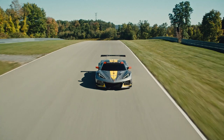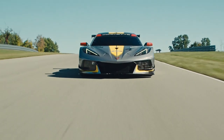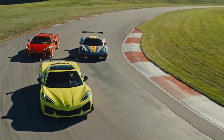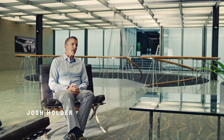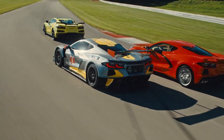We want it to go faster, stop faster, turn faster. Basically, it's the most track-oriented Corvette that we do. Through the fifth, sixth, seventh, and now eighth generation car, we've moved the street car and the racer closer and closer together. The development, both on the vehicle side and the engine side, are tied together at the hip. It's a way to put the best of Corvette together and expand the performance bandwidth. The mid-engine architecture in the eighth generation Corvette allows us to do that even more.